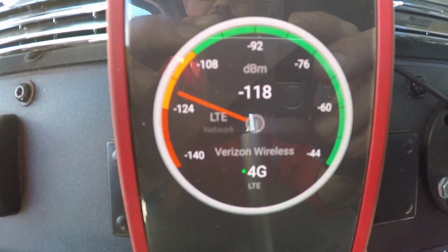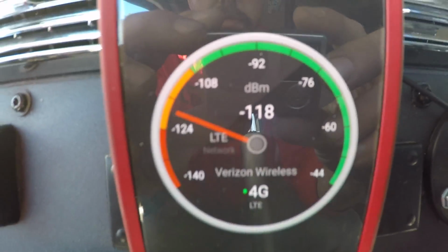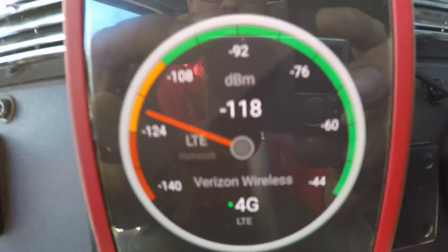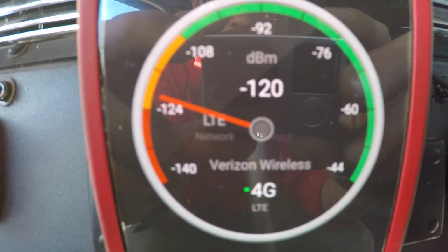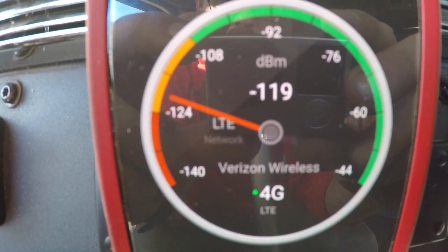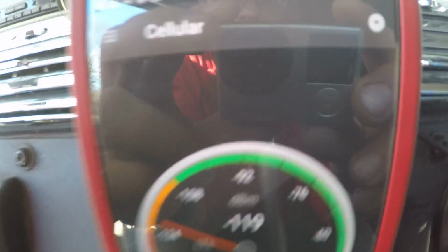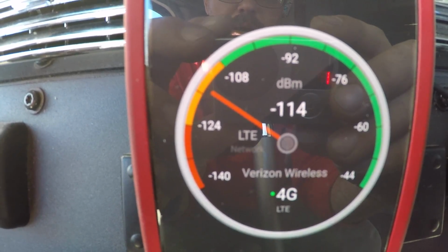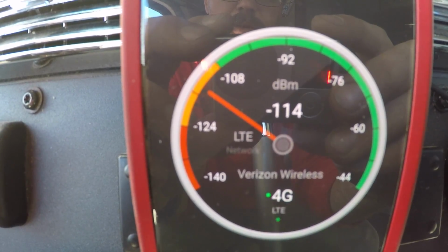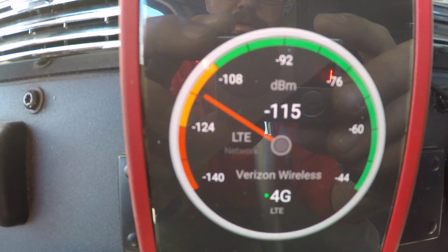All right, guys, so here's another signal test. Kind of got a bad signal here in this area, right around the Alabama-Georgia line on I-59 here at the rest area. Pretty bad signal with Verizon. One little bar up there, and kind of fluctuating around minus 114 or so. Definitely in the yellow on this app here. The unit is off. The light is off.